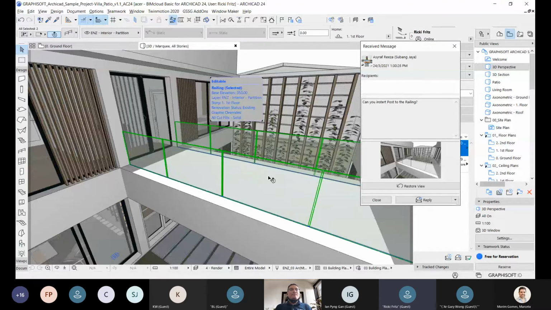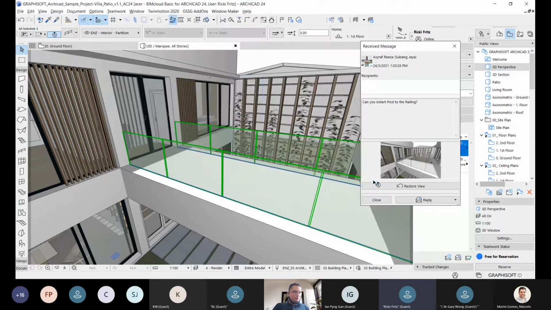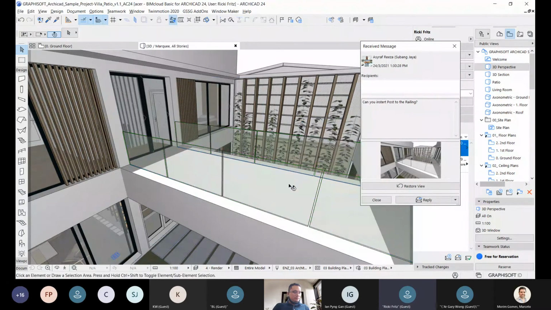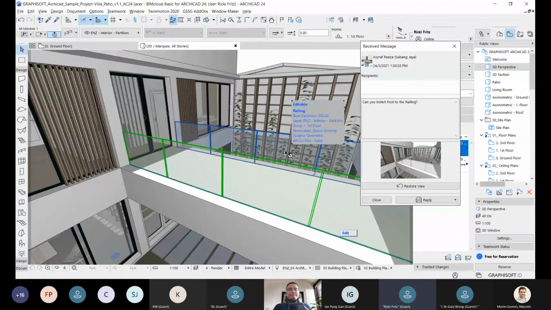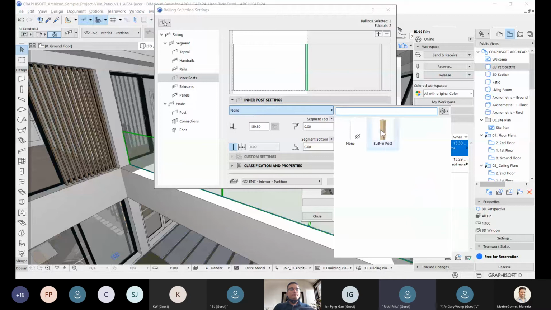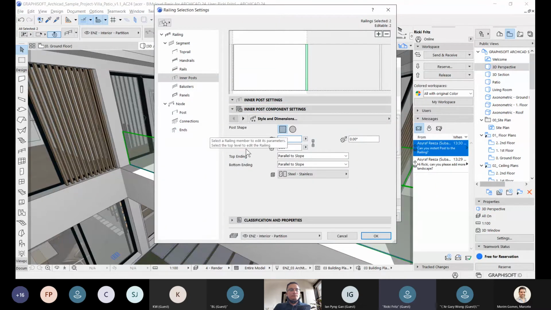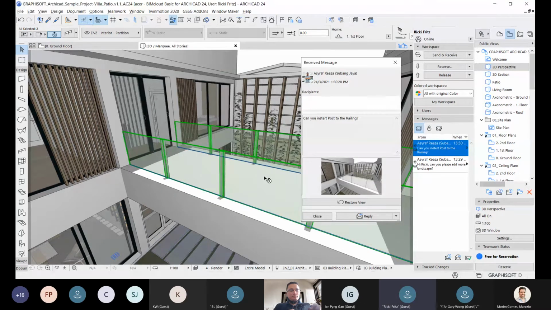And so if I select the railings and I want to go in and edit it, Ashraf has had these, they've been made available to me, so they've been released. So I'm not sure if Ashraf described that too much, in that you can reserve elements or release them to certain users to control the access of the building model. So I'll just go in here as well, and we'll put in some posts to make it a bit more sturdy, because we're in a high wind location here. So that adds that in there.